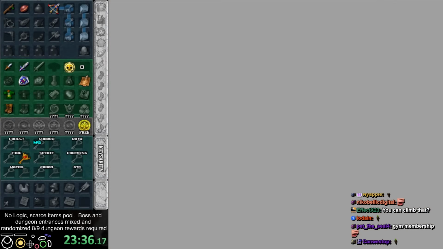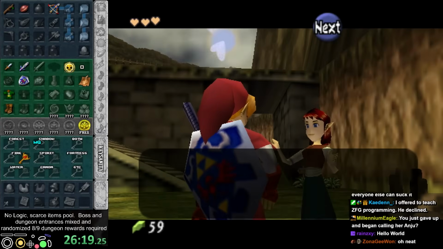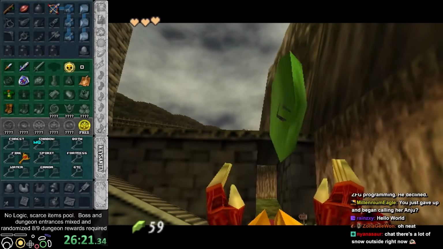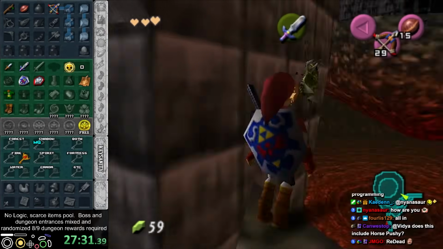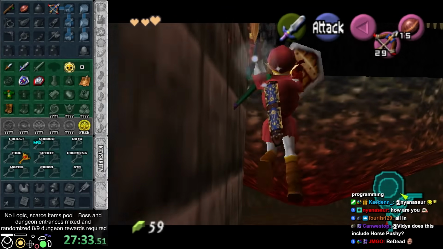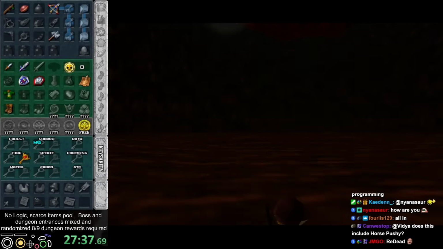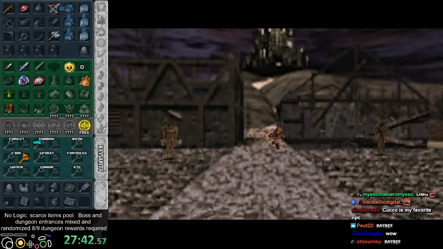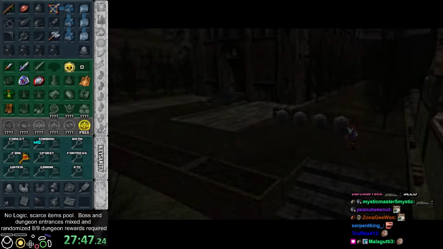Alright, Gerudo card. I didn't get the engine check. Why do I always forget that? Mirror Shield. It is a good thing I didn't forget that. Hammer and Mirror Shield back to back. And now people are gonna say plando and baby seed and scarce, and then I'm not gonna get explosives for like 2 hours.